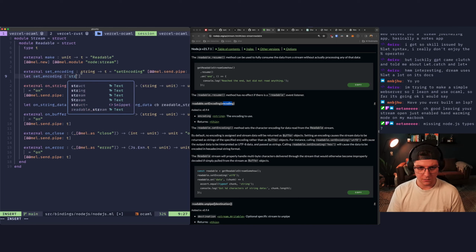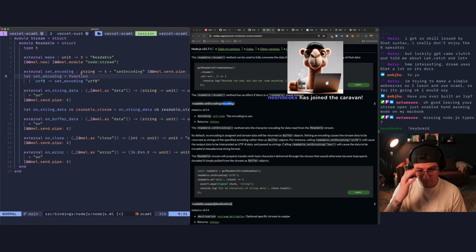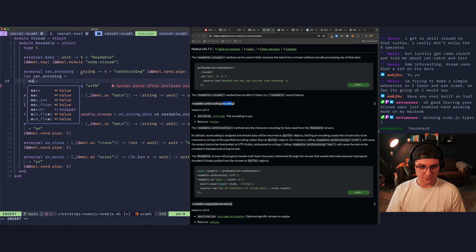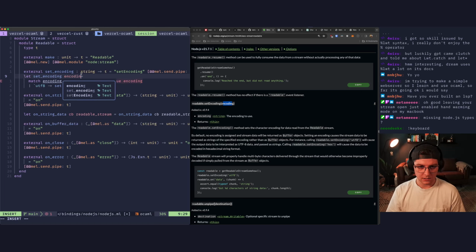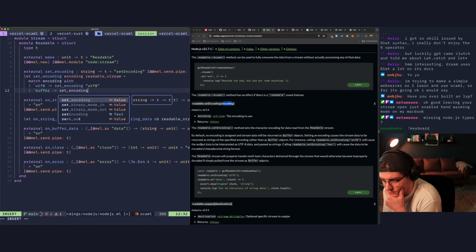And then we'll say, in fact, we can just match on this, right? Say equals function, and if it's UTF-8, we will call set encoding with UTF-8. And shoot, we can't do that. We need to match on it. Match encoding with, this is going to take encoding and our readable stream. And we'll do that, and then this will be buffer. And this will be set encoding, and I assume that's going to be buffer, right?